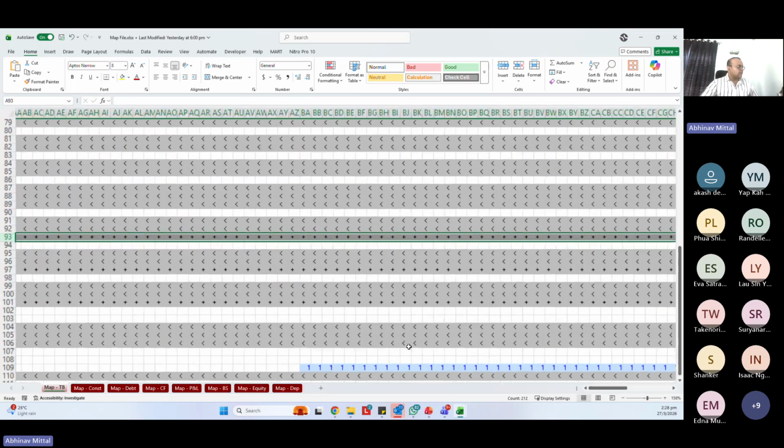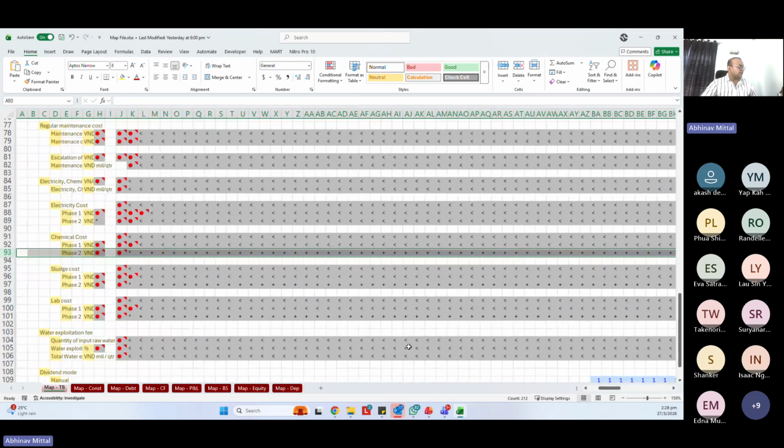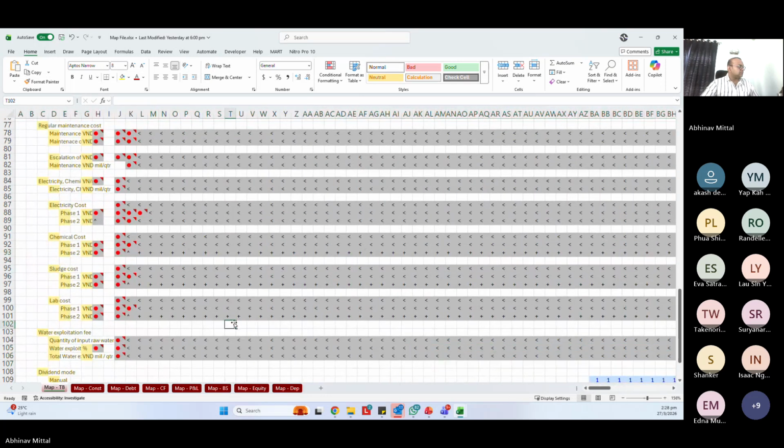Okay, let's try to zoom out a bit. What's happening in row number 93? Okay, so now the error is that this formula is referring to the formula above, rather than it should refer to the formula on the side. So it means that they're inconsistent formulae. And then after that, it is all okay. But we have to see what's happening in this formula in the financial model.